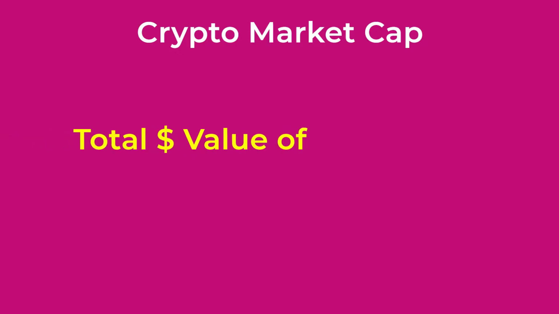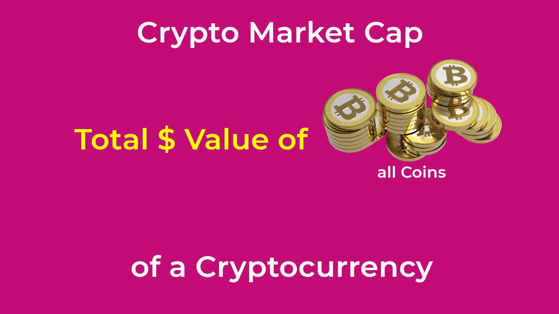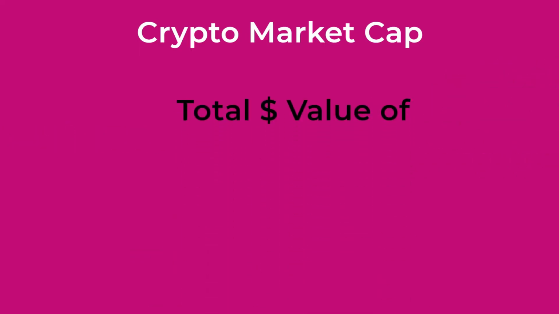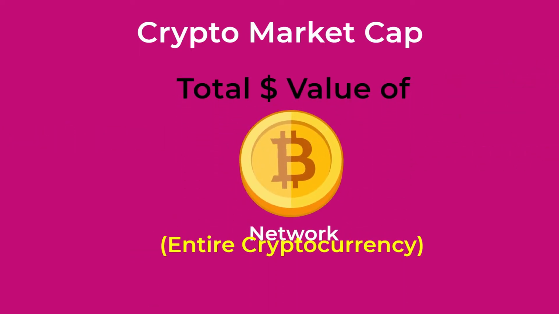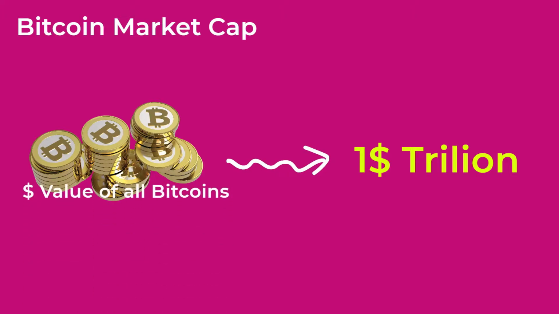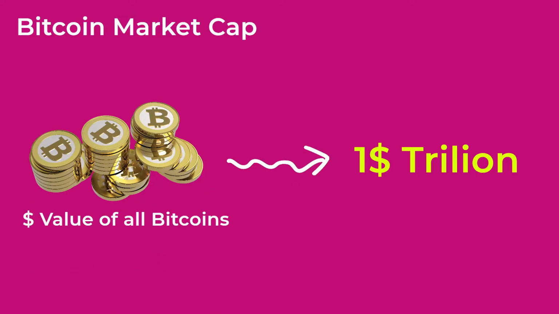A crypto market cap is the total dollar value of all coins of a cryptocurrency available in the market right now. Or it can be said that it is the total dollar value of an entire cryptocurrency. For example, the market cap of Bitcoin is approximately $1 trillion, which is the total dollar value of all Bitcoins in the market right now.